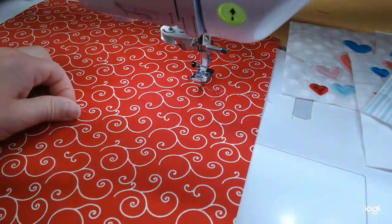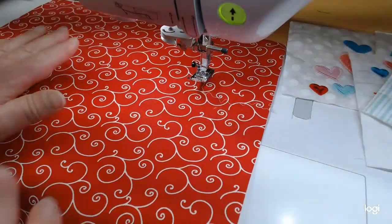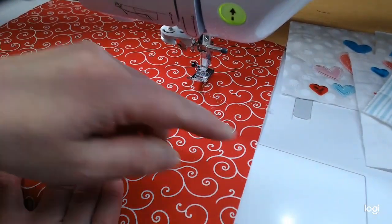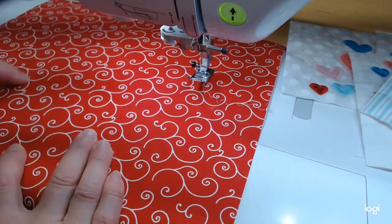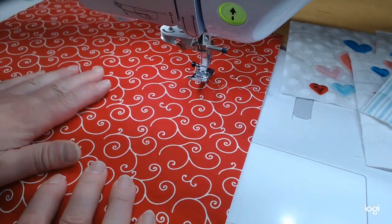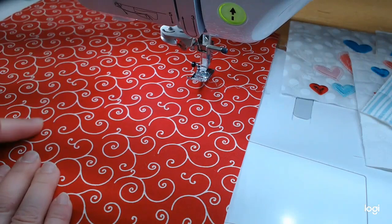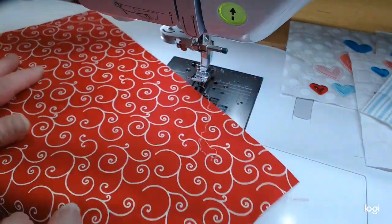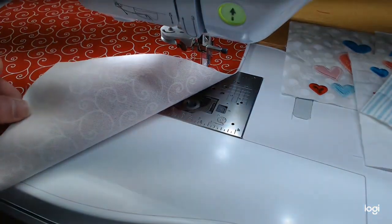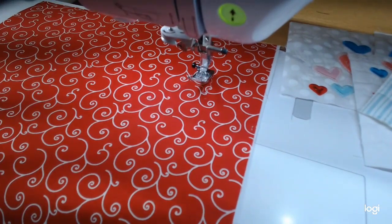And I have put shape flex on the back. The reason being, it stays nice and flat when I go to stitch in the ditch and stitch through these little blocks to hold the backing to the front. I like that better than just the plain fabric, because the fabric wants to pucker, and you can see the stitches so much more. So I have put a piece of shape flex on the back of my backing fabric, and it is 14 inches square.